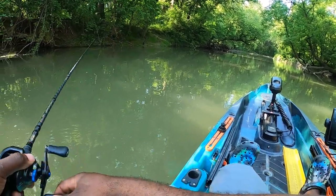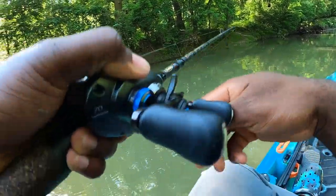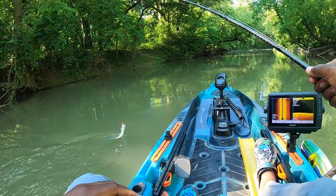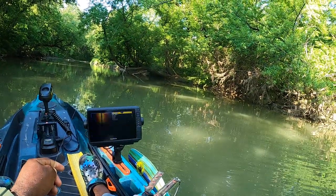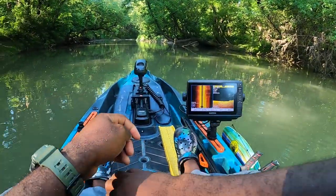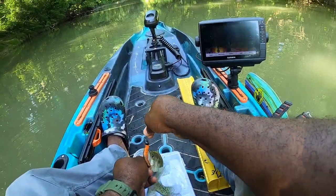Oh, got a bite. There's a fish right there. Oh, that's a crappie. Nice crappie. Whoa, that's a keeper right there. I literally caught it. There's probably some crappies back in here today.